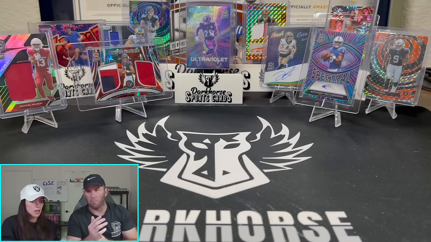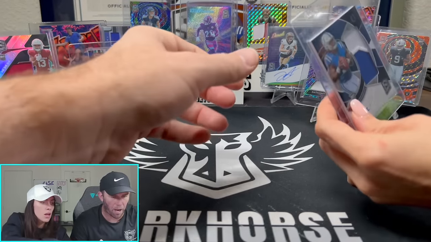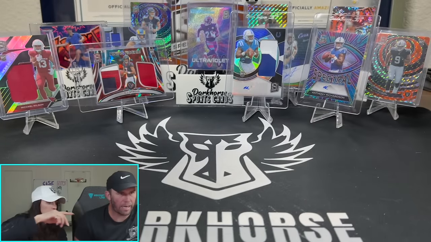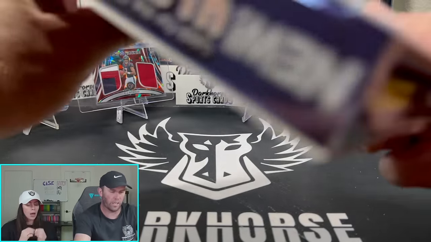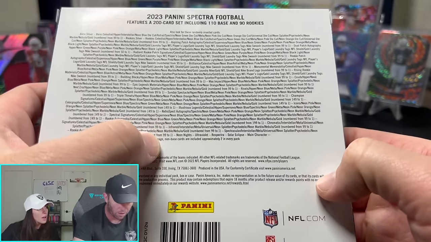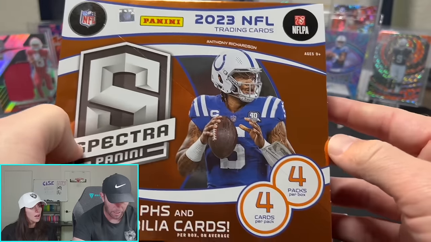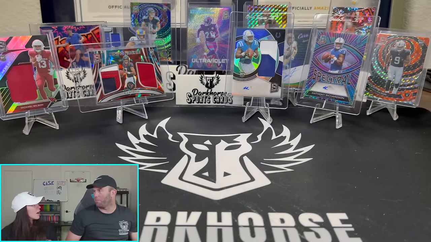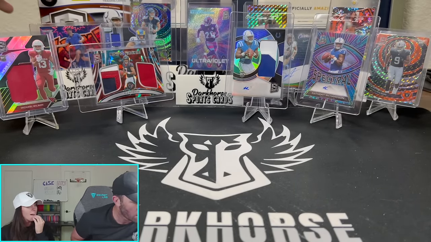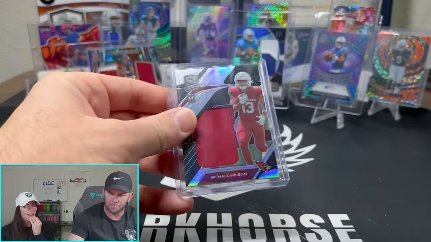I don't know how you get a better box than this. Unless you pull like a one of one. I guess they have one of ones in here. So maybe you pull the one of one, you know, gold CJ Stroud. But I mean, this has to be one of the top 5% boxes, top 1% boxes for Spectra. Has to be. All right, let's go through it.